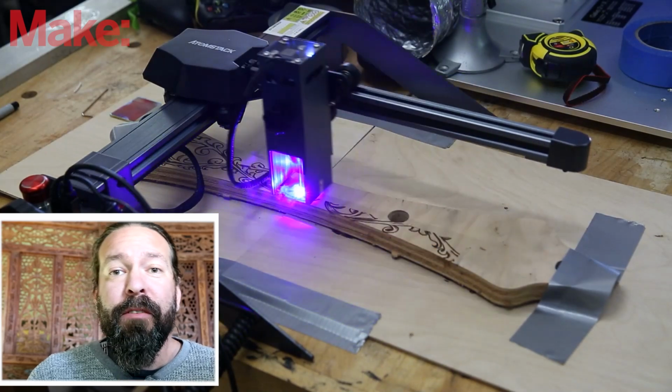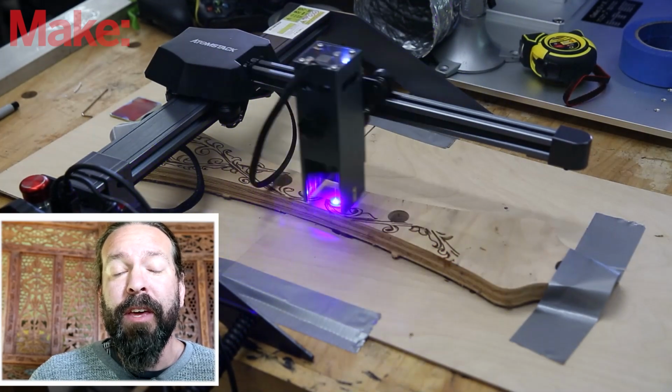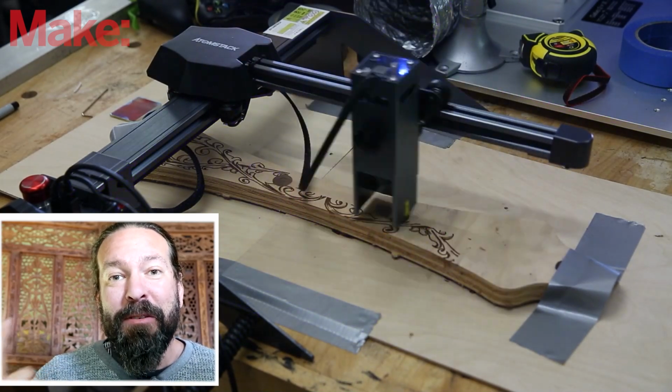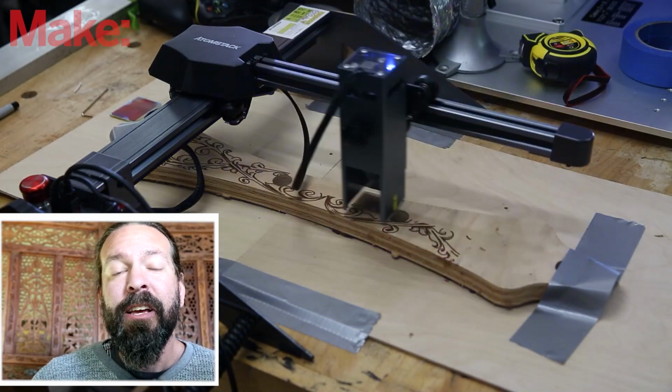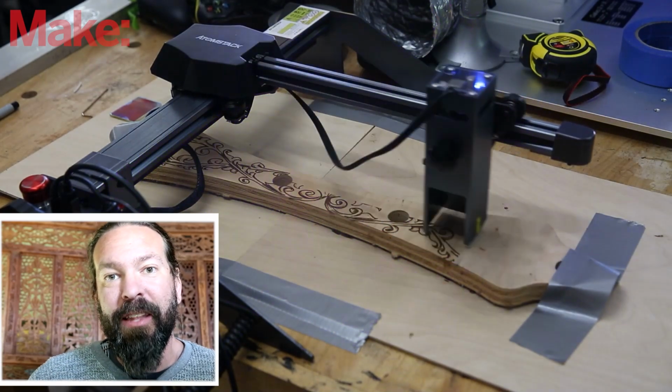There is a preview which lets you actually see how your laser is going to be moving. And my favorite feature, the one you're seeing in the time lapse above, is the fact that you can use a dirt cheap diode laser to do massive engravings that are bigger than the area of the laser.